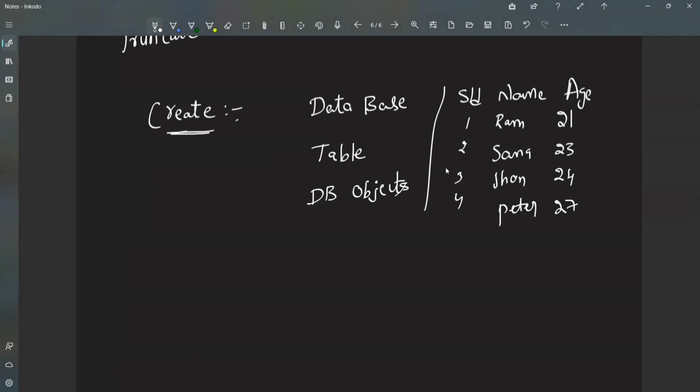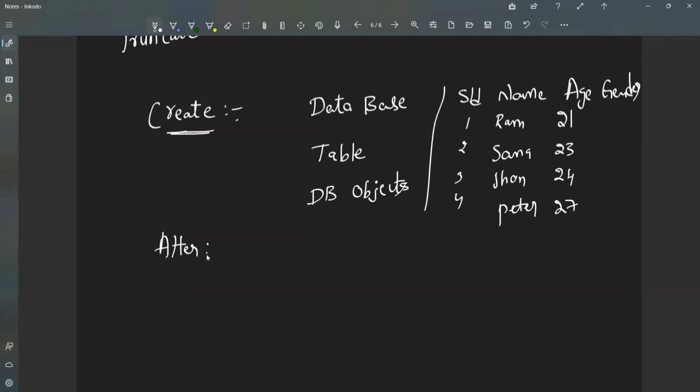Okay, I have student details with the following columns. Now, I want to add one more column called gender to the table. I already created this table by using the create command. Table is already created. Now I want to add one more column to it, gender or phone number, whatever it might be. I want to add a few more columns. What can I do? I have to use the command called alter.